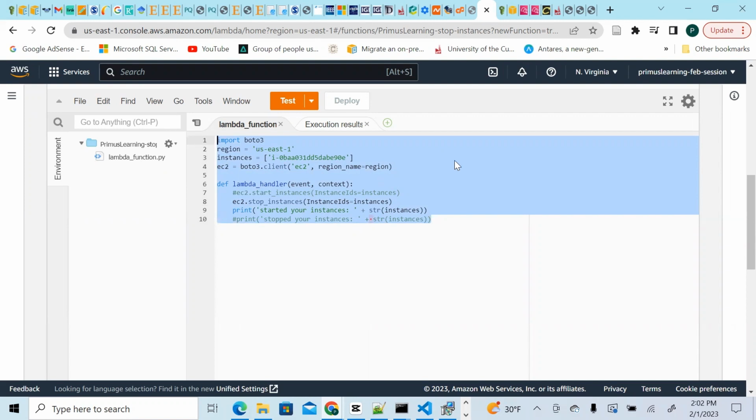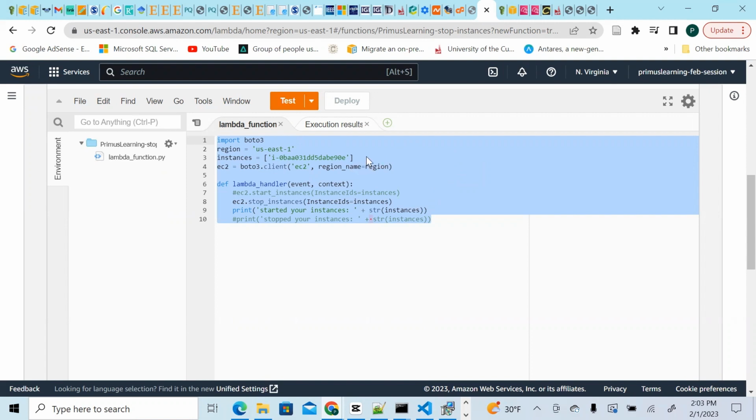The next step is, how then do you start and stop the instances at the particular times you want? The stop instance, you want to stop the instances at 6 p.m. when everyone has closed from work. The start instances, you want to start at 7 or 8 a.m. in the morning when everyone is coming to start working. So how then do you schedule it so that you will not manually be coming in here and running this? That is where CloudWatch events come in.